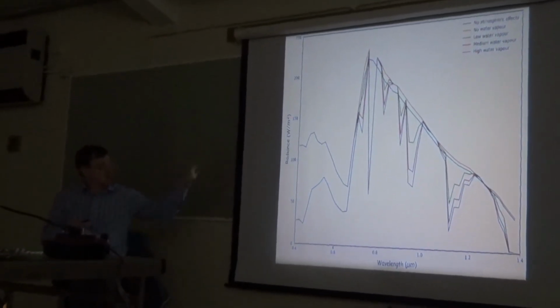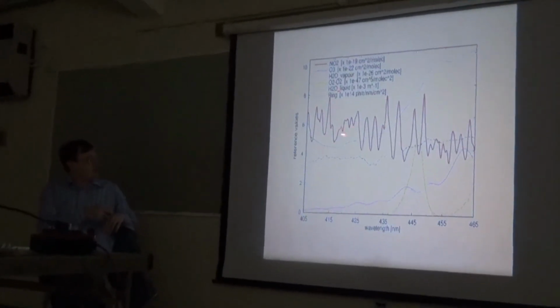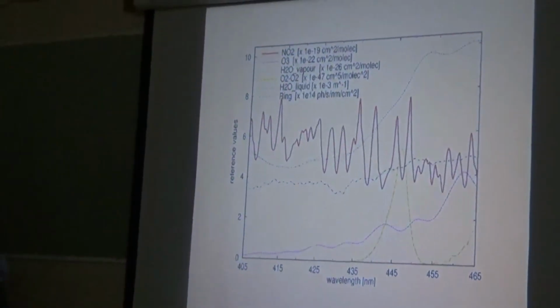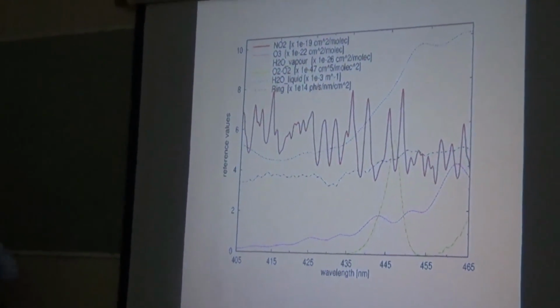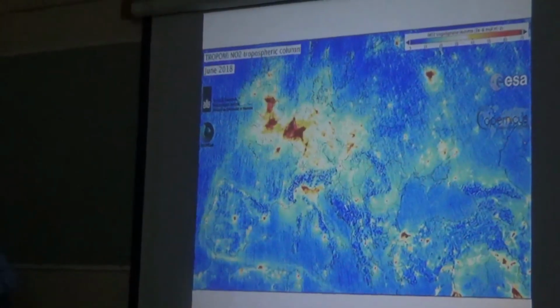The reason I haven't demonstrated this graph with nitrogen dioxide is because this red line is what the absorption spectrum of nitrogen dioxide looks like. It's quite complicated and nowhere near as simple to look at as water vapour, but they use the same approach, but they have to do a bit more work to get maps that look a bit like this.